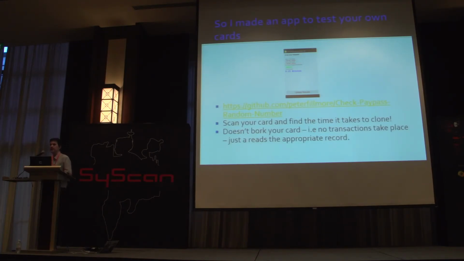Okay. So I've created an application to test for this on cards as well. This is on my GitHub at the moment, so that you can scan in a card and it'll tell you how long a random number is, how long it'll take to clone, and generally give an idea of if your issuers are programming them correctly. I've got cards which are 4 bytes long and cards which are 2 bytes long. And I've got a card which is 0, which is a prepaid card. So it really depends on what the issuer programs your card as.